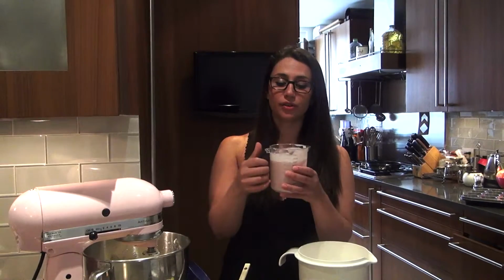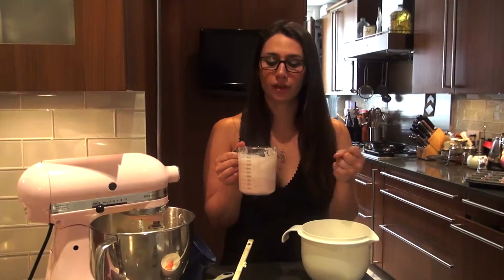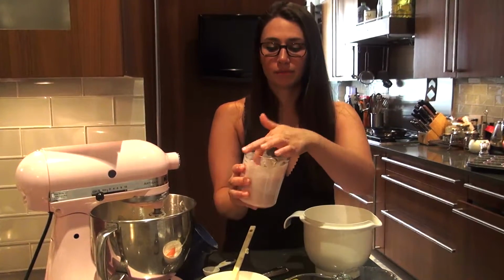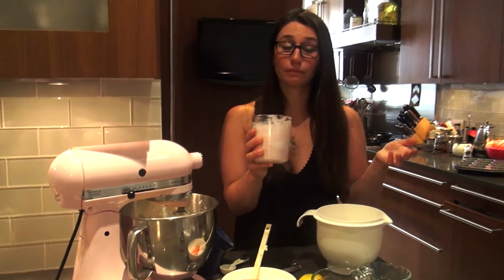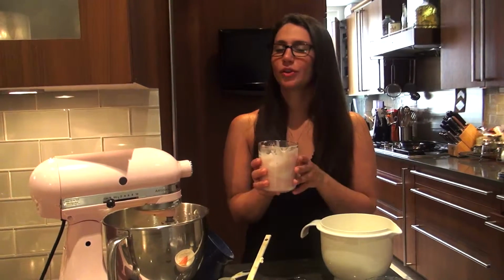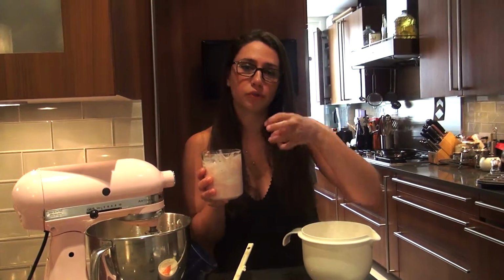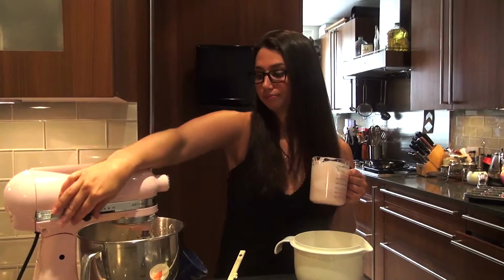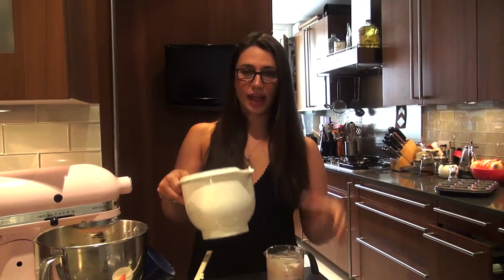Here is my secret weapon. Yogurt's a great addition. It makes it light and creamy and fluffy and moist. But instead of just putting plain yogurt, I use blueberry yogurt. So you can see it has very intense blueberry flavor. So instead of just having to wait for my bite of blueberry, I get to have blueberry throughout the entire muffin. And this also works if you want to do a strawberry, raspberry, any flavored muffin with fruit. Great tip.